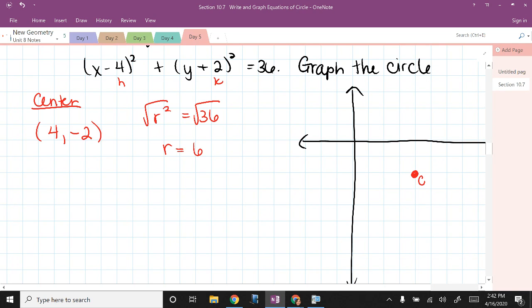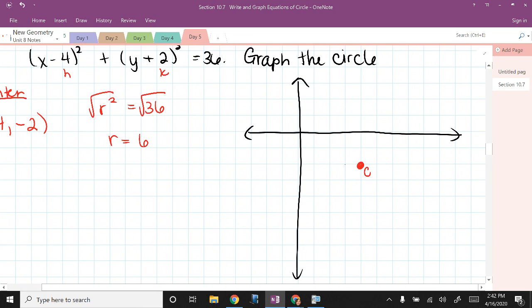Now we know that a radius is going to be the same all the way around the circle. So if I count 6 units all the way around that circle, then that should get me a good outline to draw my circle. So now we can't really count diagonal units because you just can't do that. You need to use Pythagorean theorem and other things to do that. But we can count in the horizontal and vertical directions. So I'm going to go the left 6 and to the right 6. 1, 2, 3, 4, 5, 6. So there's 1 point on my edge of the circle. I'll go to the right 6.